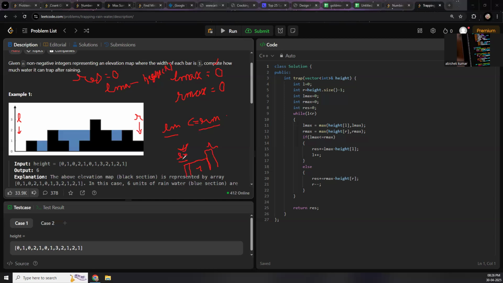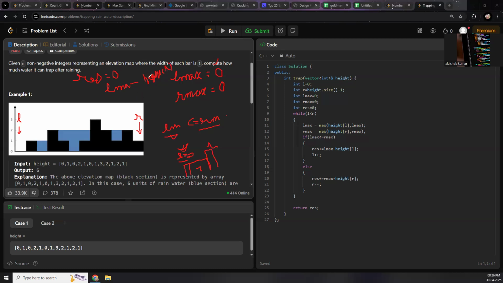So in that case, this is the only height up to which I can store the water. So if L max is lesser than R max, then I will add to my result L max minus height.